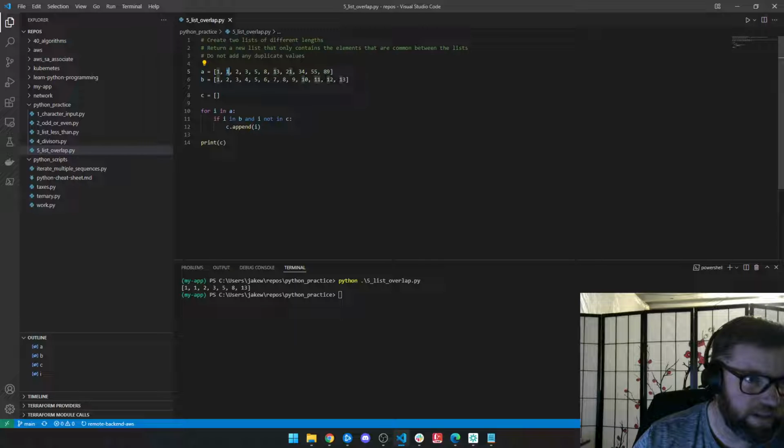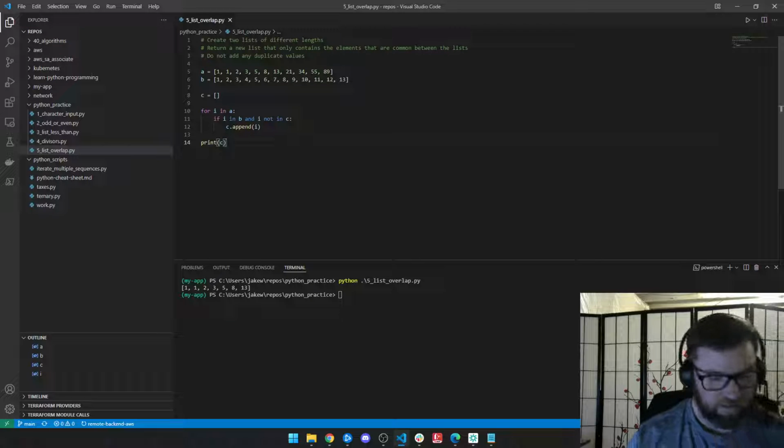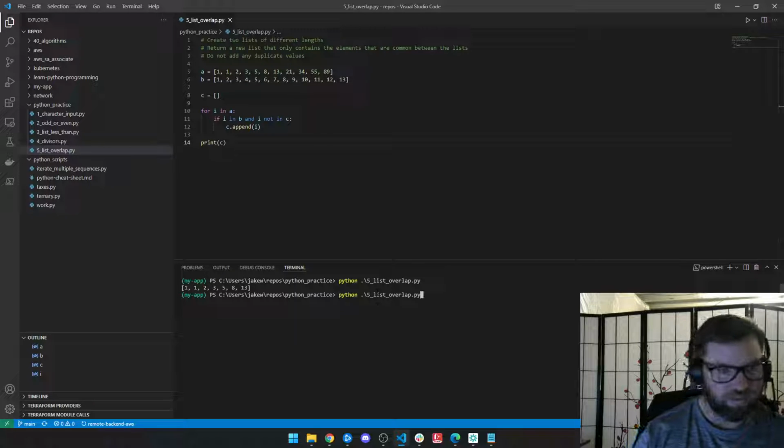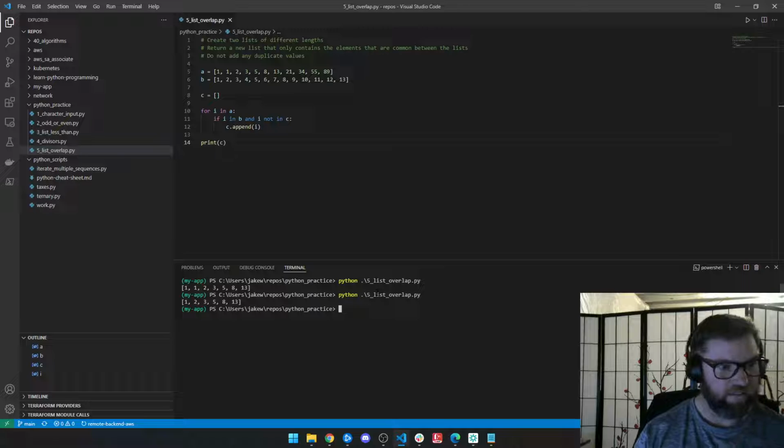But we don't want to add it again, and we say, and I not in C. We did add a 1 here, so now I is actually in C, so we're not going to do that. Then it's going to go through the rest and print our new list, and there should only be one value equal to 1. So let's try that. And there we go. Cool.